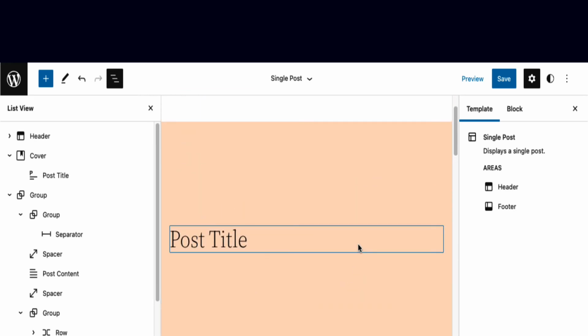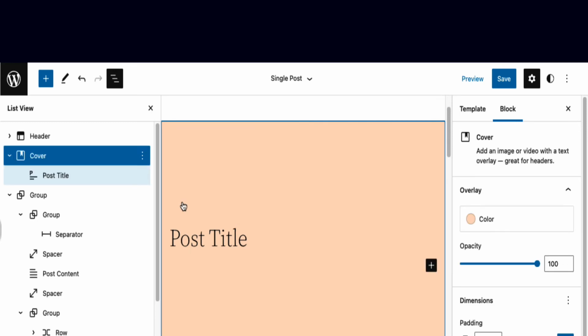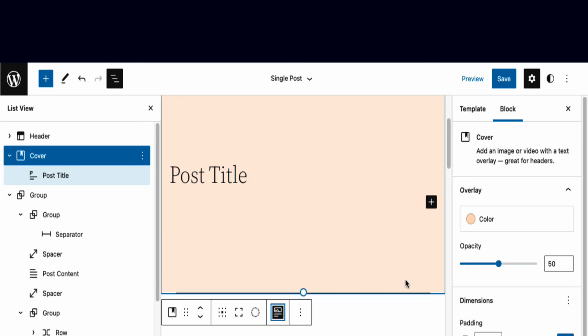And over here in the cover block, here's what's new. So I'm in my cover block like this. And here is my toolbar. And this icon here is new. So I can just click on this. And now the featured image will be occupying this entire space over here. So let's have a look by saving over here.